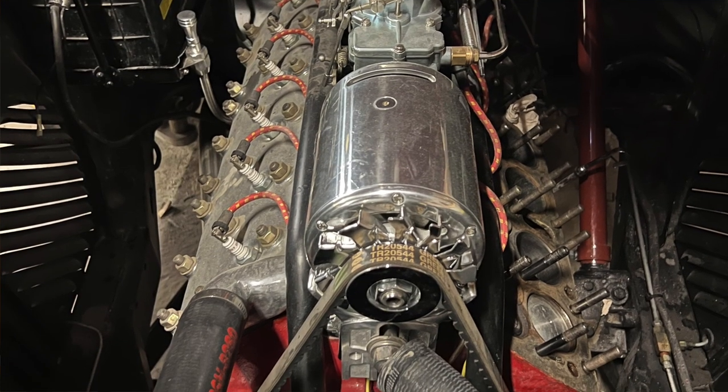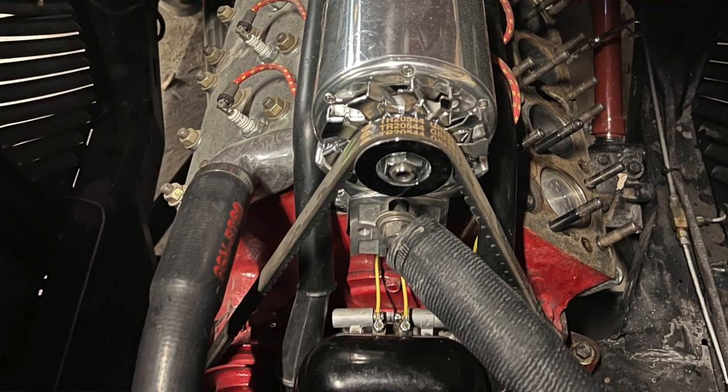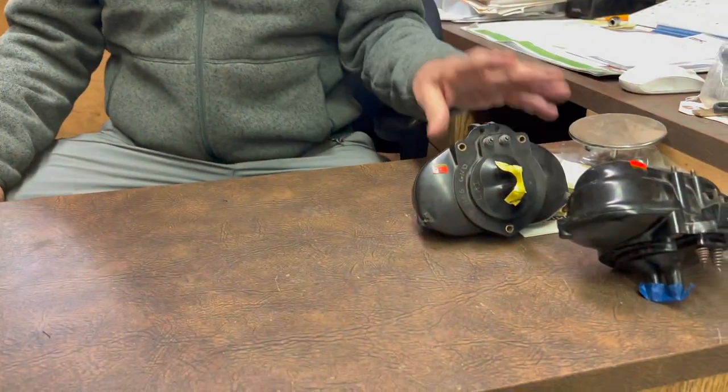That can take us a lot of time, and it's frustrating because we have very highly experienced people here doing this. Everybody that works on these cars has been doing it forever and they're really good. That doesn't mean they can make aluminum better when it's not. That doesn't mean we don't get a coil rebuilt that is not properly rebuilt. And you're not dealing with brand-new parts when the car was built. But in fairness, we have to be responsible for that. We can't use that as an excuse — that's why they pay us.